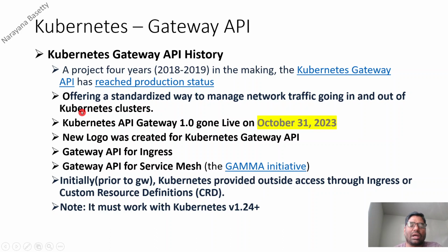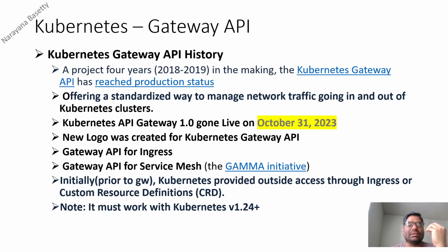Okay, so this SIG Network team is the main core team. Along with that, other team members collaborated and started building. What it offers is a standardized way to manage network traffic going in and out of a Kubernetes cluster. Applications were already running in the Kubernetes engine, and you need a routing mechanism to handle your traffic.